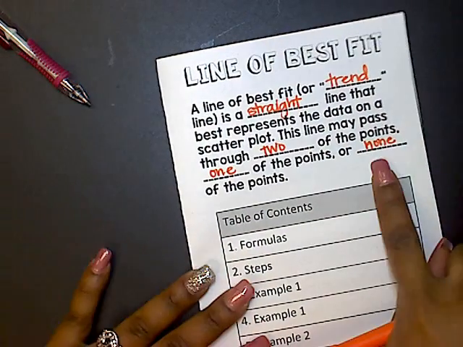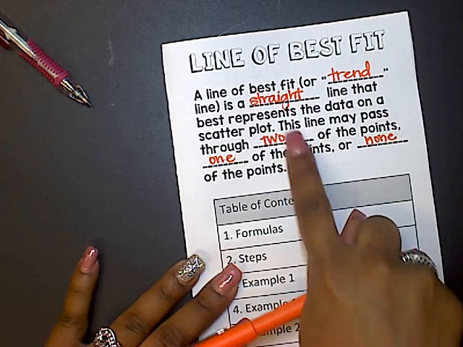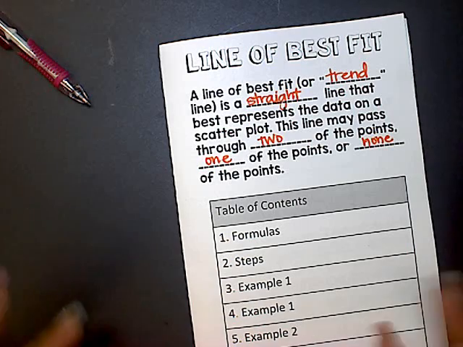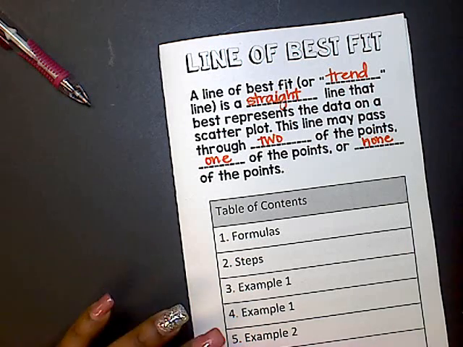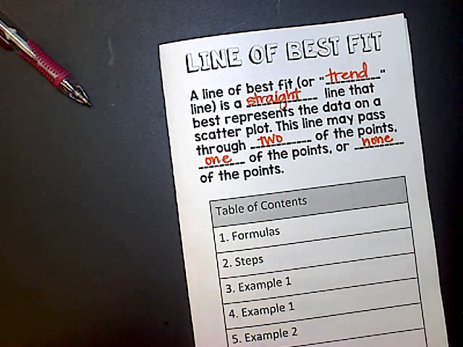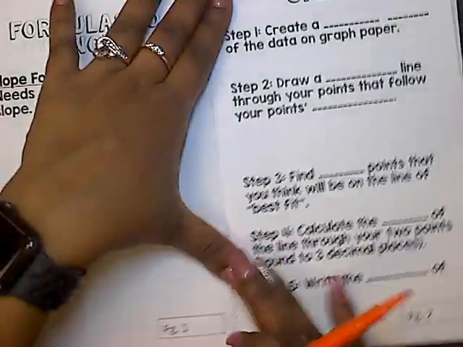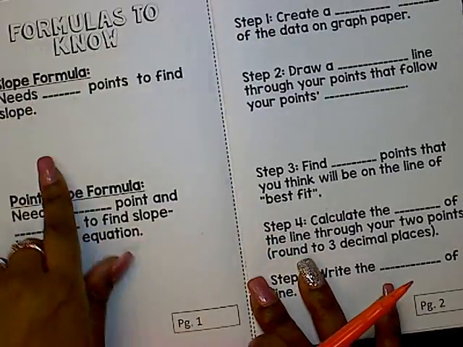And that can happen with none, but you really want to aim for two, and we'll talk about that later. So again, a line of best fit, you have a scatter plot, and you're just trying to follow that trend. Remember, there's different trends or associations, and we'll talk about that in our steps. So first thing, we're going to do our steps before we do our formula.